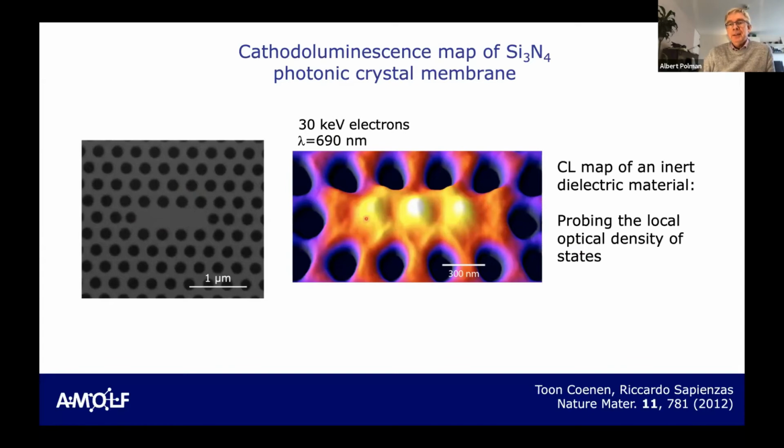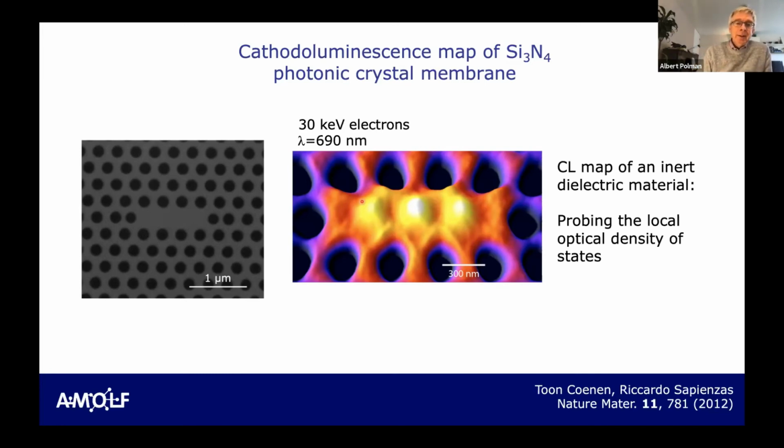Right? And this is what's called the local optical density of states, or in this case, the cavity mode field distribution. If this was a laser, and these structures can laser if you put a gain medium near it, this would be the mode profile of the light that is rattling back and forth. This is just standing waves, right? Positive, negative of light rattling back and forth in these cavities. And look at the scale bar, 300 nanometer. So we're really imaging the shape of light, confined light, at extremely small scales.